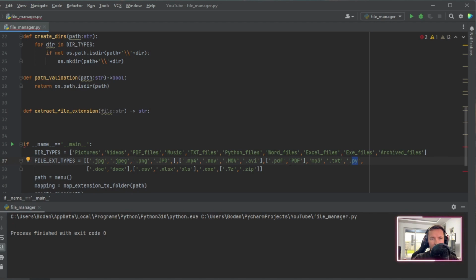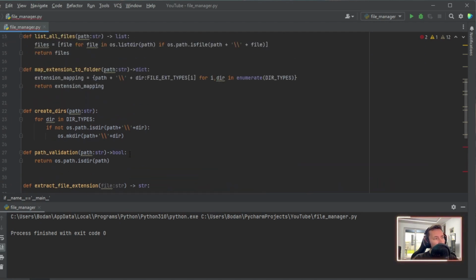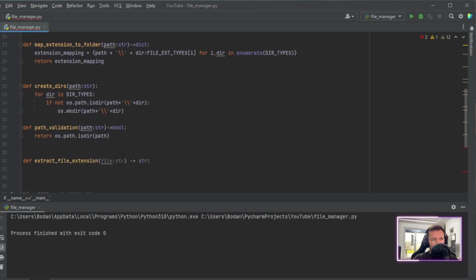So this way won't work. Instead, we have another option, which will be basically looking over this dot. So this function will get as an argument the file.